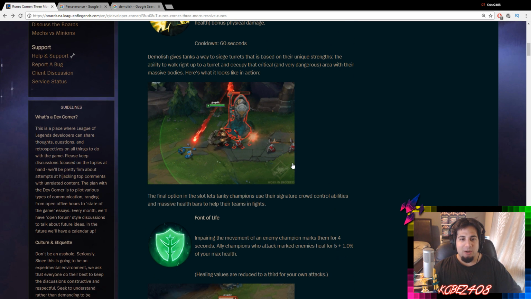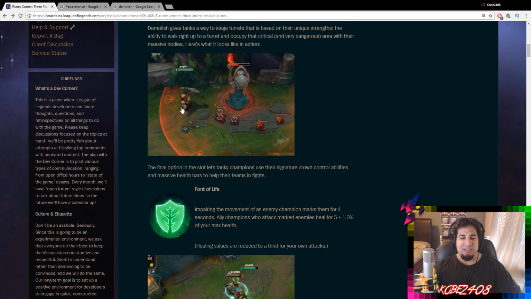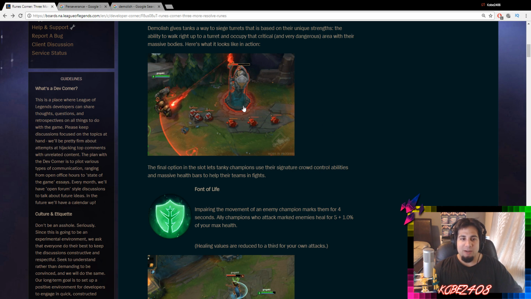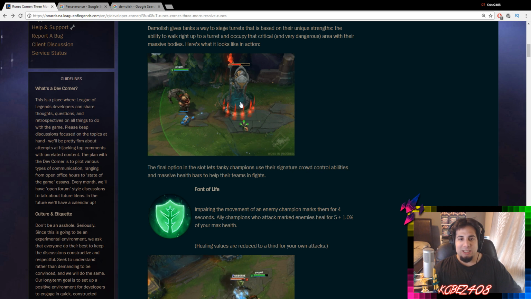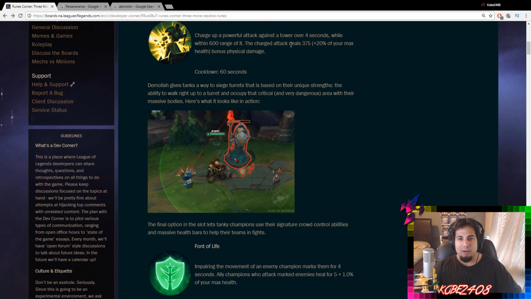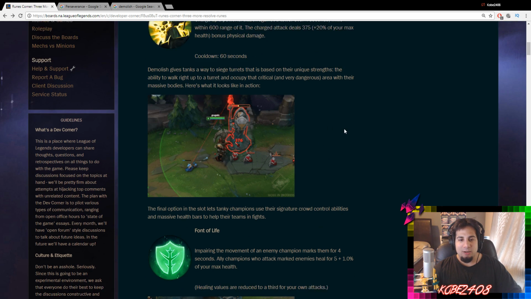So as you can see here in this video, Nautilus has Demolish, and let's see, come on video, there we go. Okay, so he walks up to the tower within 4 seconds. He does 375 damage plus 20% of his max health. So you can see he just hits it extremely hard. I'm not sure what these crystals are here for. There's some timer. Maybe they're a timer to tell you when the 4 seconds is up and when you can do the most damage to the tower, or that one big tower hit, which is the charged attack.